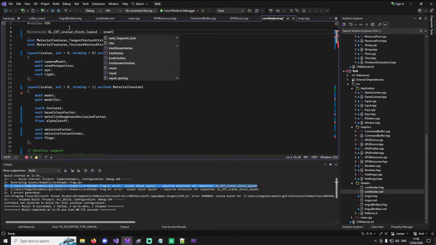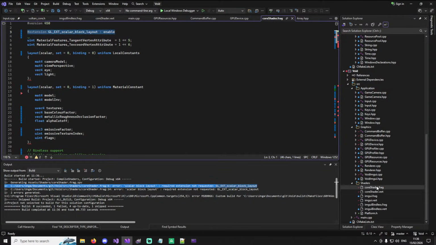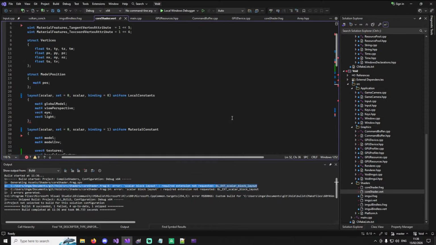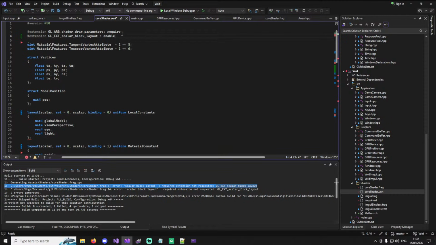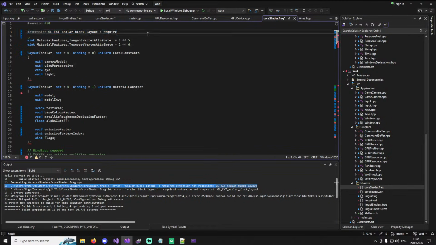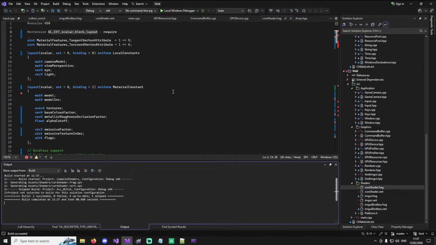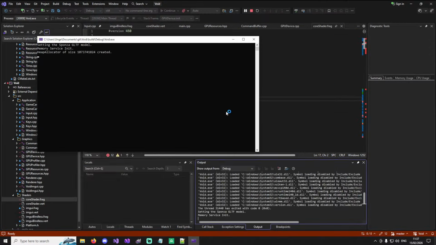That's how you do it, right? Let's require, not enable. Alright. Let's build. Alright, cool. So there's no silliness now with, what is it? Alignment.